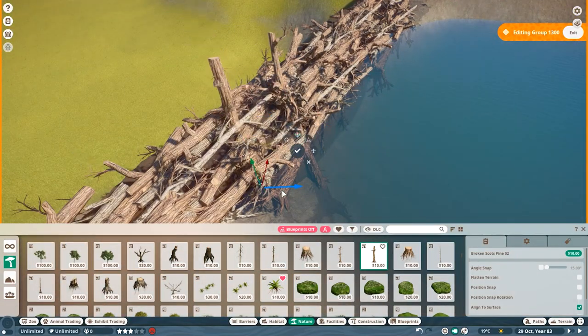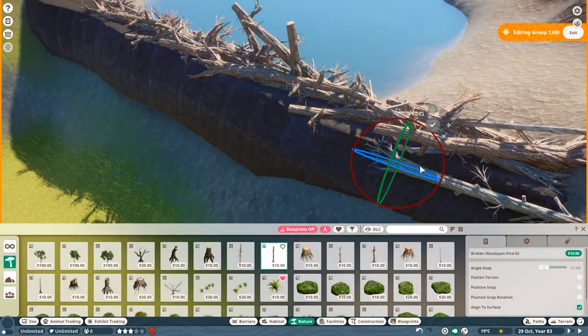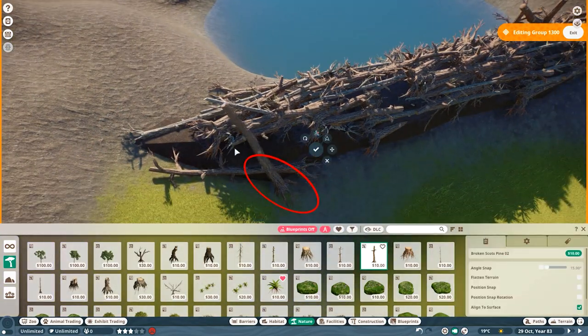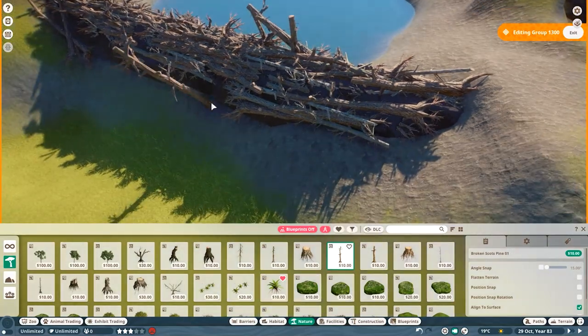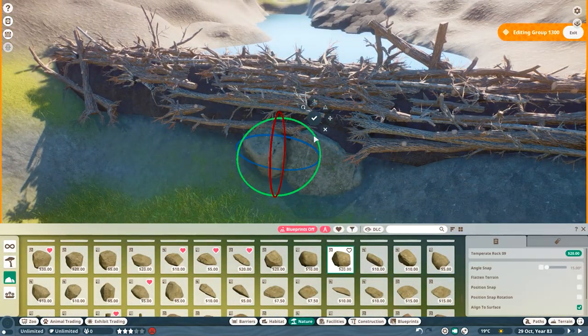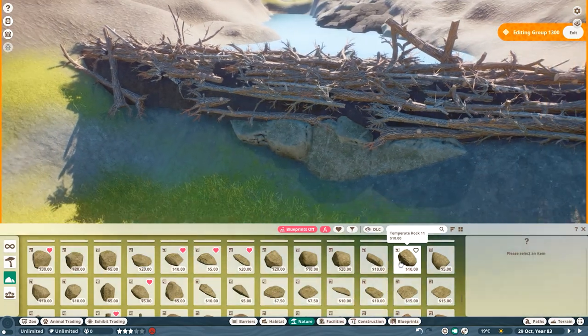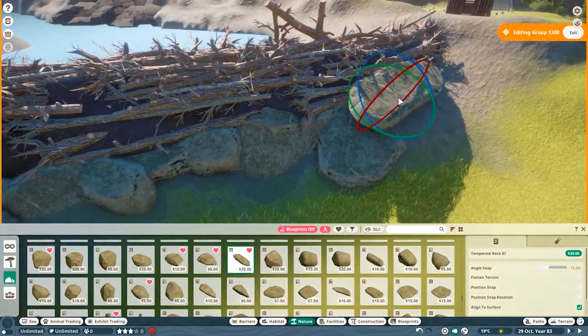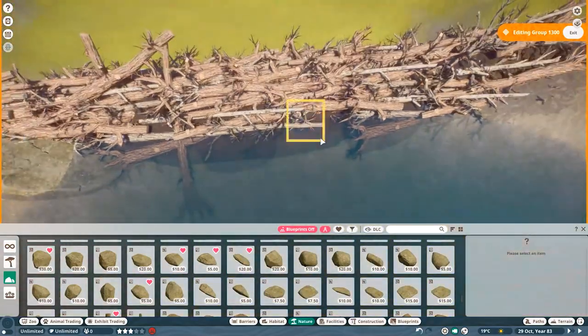So now I'm building the dam, which is the more iconic structure for beavers. When you think of beavers, you think of a dam. You don't necessarily think as much of their lodge, or I used to actually think that the lodge was supposed to be part of the dam, but it's not. The dam is just there so that the lodge is in water.